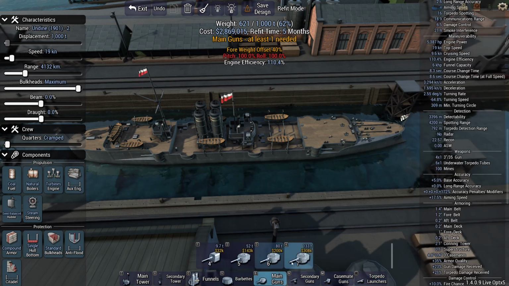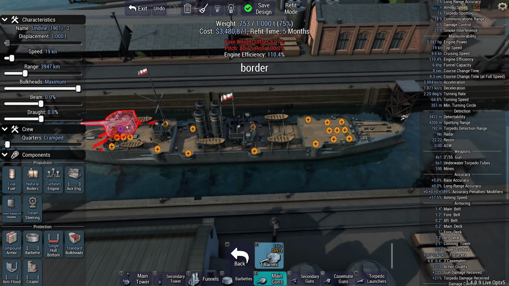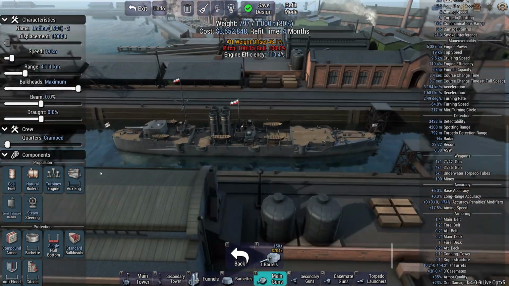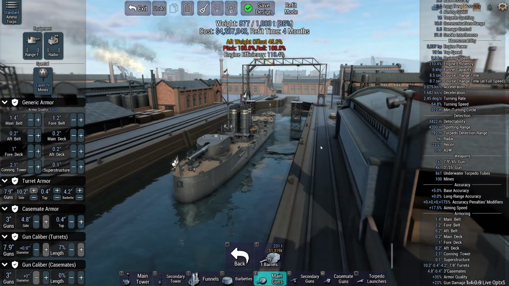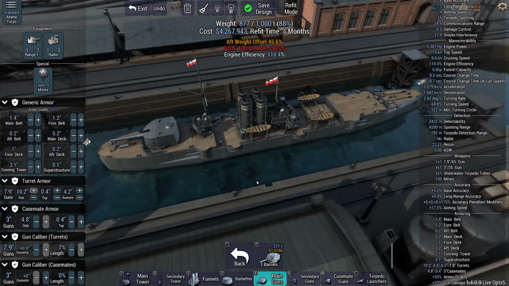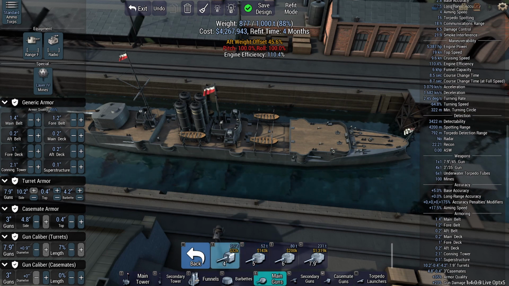I can't have any other torpedo launchers. We could install a 7-inch gun. Would that be silly? Yes. Fun? Yes. This ship will get a 7.9-inch cannon on the aft section.